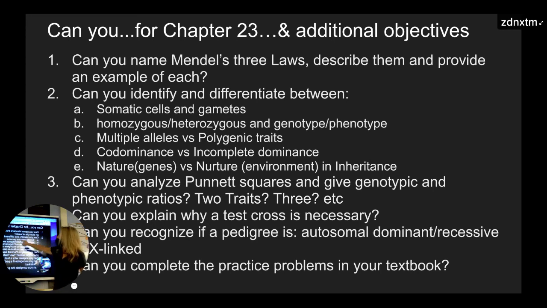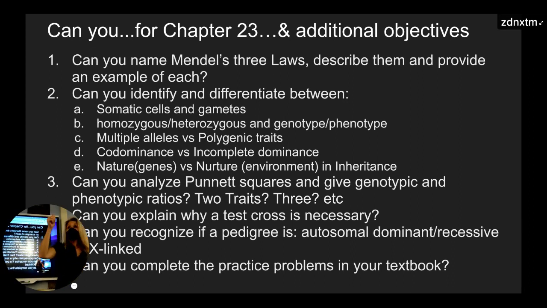Okay, homozygous, heterozygous. Homozygous is when your 2 alleles are the same. It could be big T, big T, or little t, little t. Heterozygous would be what? Big T, little t. When I'm talking about the T's, I'm talking about the genotype. When I'm saying tall or short, I'm talking about the phenotype. We good?